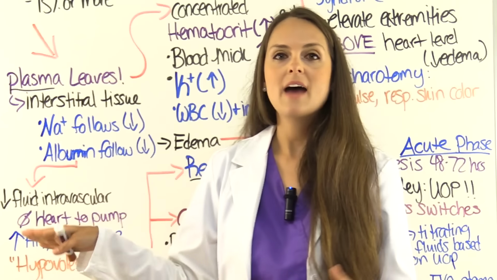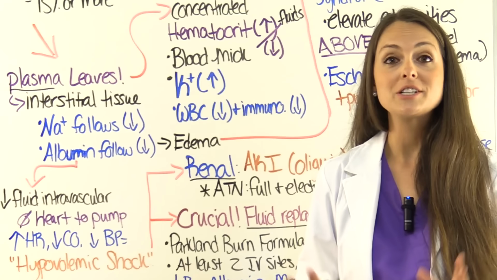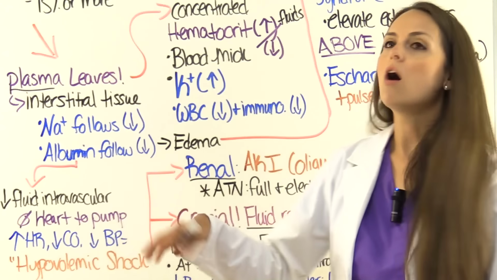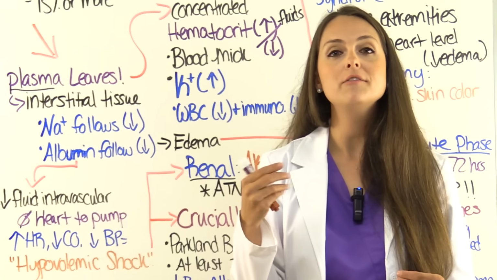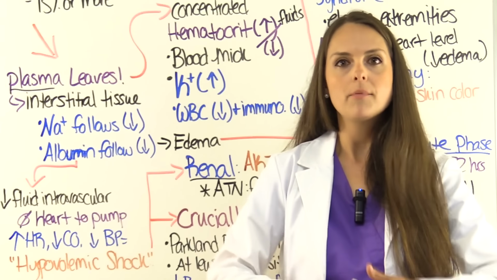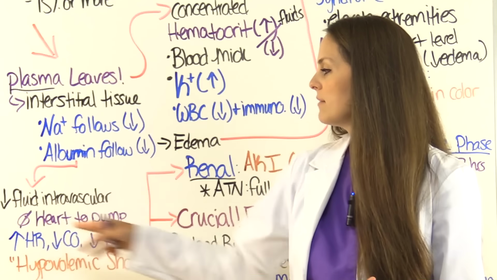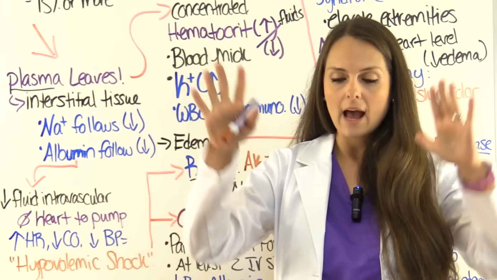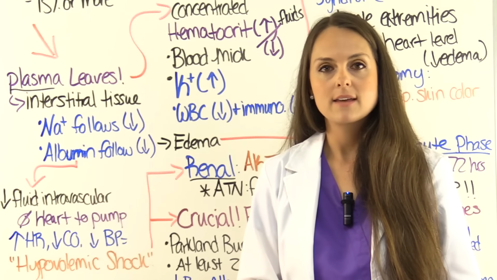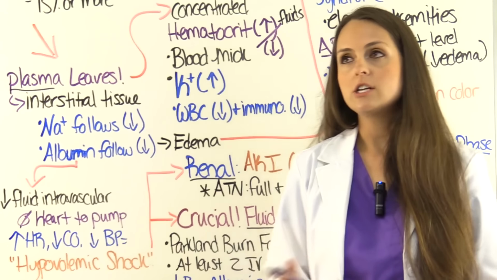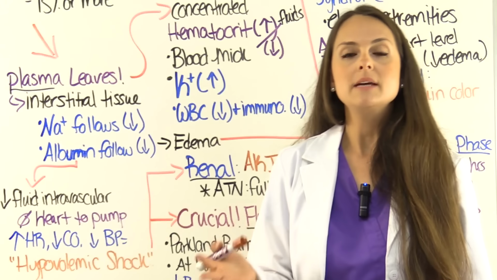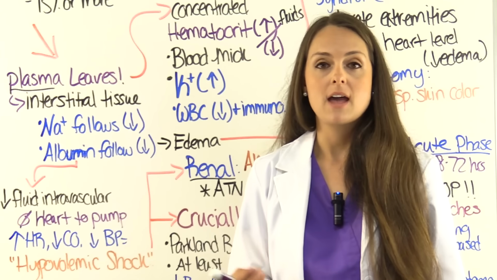So we've established that that intravascular system has no fluid in it, which isn't good because that fluid plays a huge role in allowing our heart to pump all the blood to our vital organs. So if you don't have a lot of fluid for the heart to pump, what's the heart going to do? It's going to try to increase itself to pump harder. It's like, if I can work harder, I can pump more blood. So you're going to have an increased heart rate, but there's nothing really to pump, so cardiac output is going to go down and blood pressure is going to go down. Well, our vital organs suffer from that, and they don't like that, and they can die, especially our kidneys and our GI tract, and all that's going to be affected. And the patient can enter into hypovolemic shock. And that's the big thing we're trying to prevent in this emergent phase: hypovolemic shock.